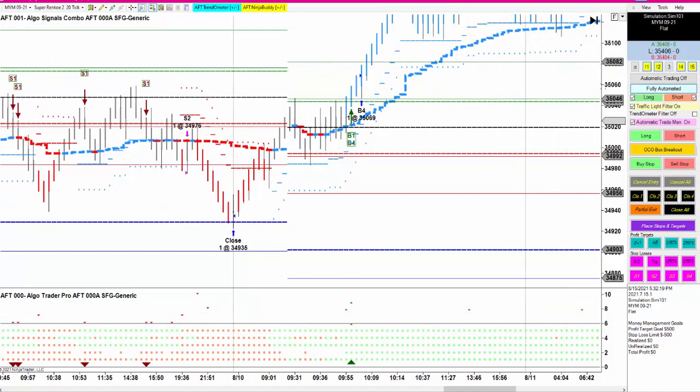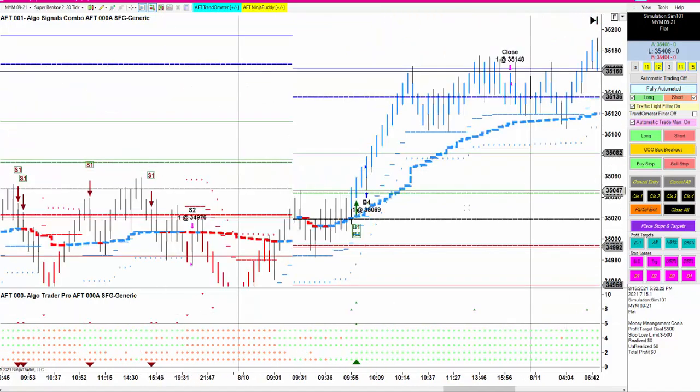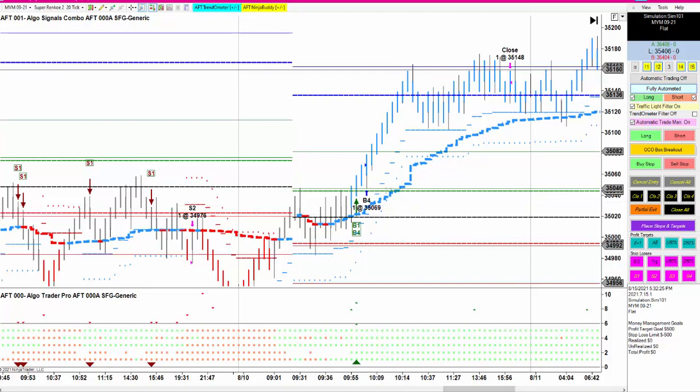Now on Tuesday, the only direction was to the long side. So the only breakouts were to the long side. All you had to decide is, did it agree with the alpha bias? Was the trend up? Yes. Then we could go ahead and take that trade, and then exited basically at the close. So really wasn't anything to do there. The system executed the long trade automatically, and then I just closed it out at the end of the day.